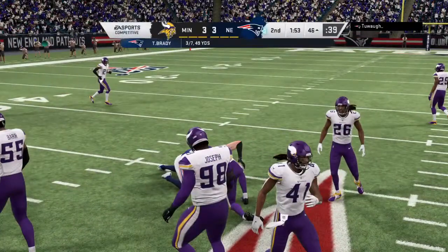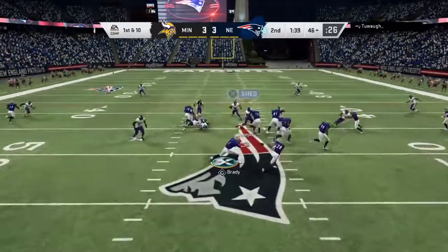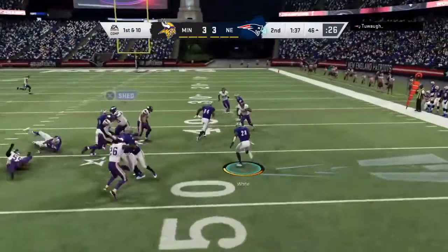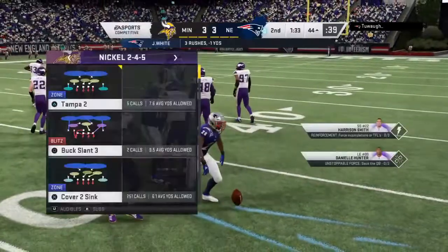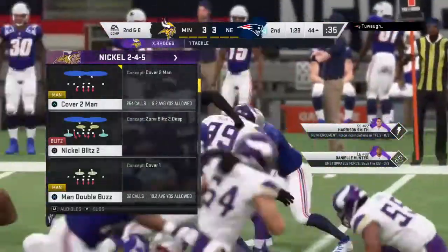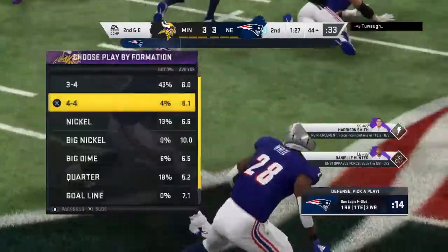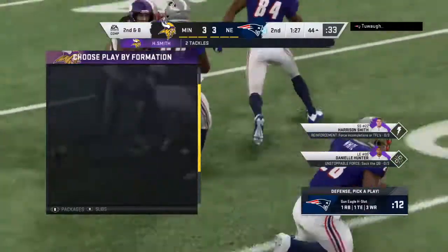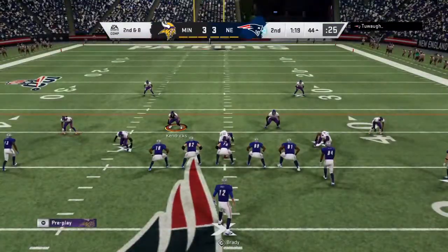Yes, we do. And he'll be taken down, but not before he works it past the 50. It'll be a Patriot first down on a pickup of 16. He doesn't find a ton of space following the display of quick feet down just inside the 45. 2 yards on the pickup there. It'll be 2nd and 8. It's 2nd and 8 at the 44-yard line. The last run got a couple. Here's 2nd and 8.